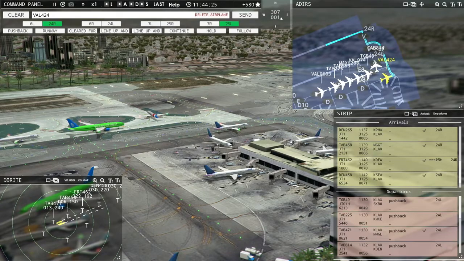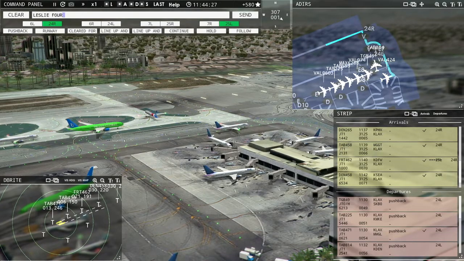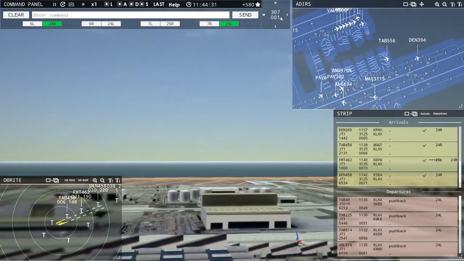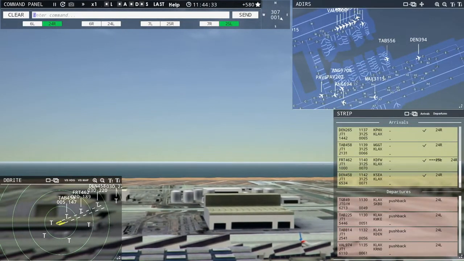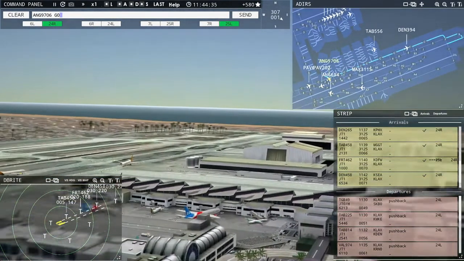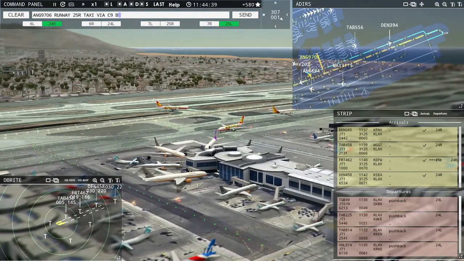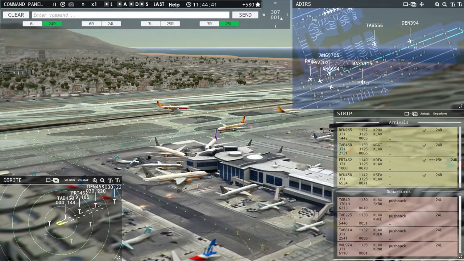Leslie 556 requesting push and start. Leslie 471, contact departure. Los Angeles ground. Gold Sun 9706 ready to taxi. Roger, Gold Sun 9706. Runway 25 right, taxi via Charlie Niner Bravo. Runway 25 right, taxi via Charlie Niner Bravo.